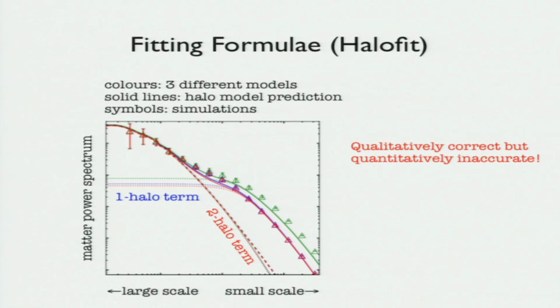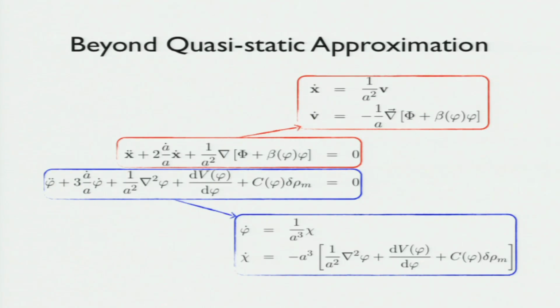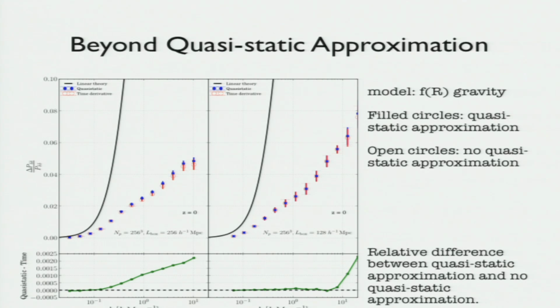One more in the back. So you're using this Hu-Sawicki model, right? With these parameters fixed, and you are changing this parameter. This is the most similar model to lambda CDM, and I think it is a good assumption to have the background of lambda CDM for this particular model. If you change the f(R) model, I don't know if you will have the same behavior. When you are taking the quasi-static limit, I think it will change and be more important, because you also need to change the background. And I have another question. How do you fix the initial conditions for your simulations?